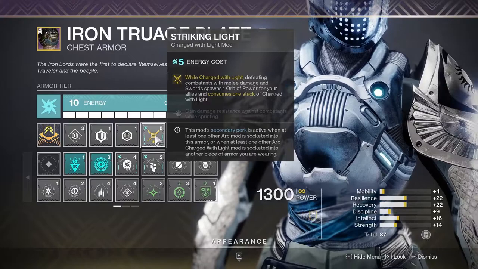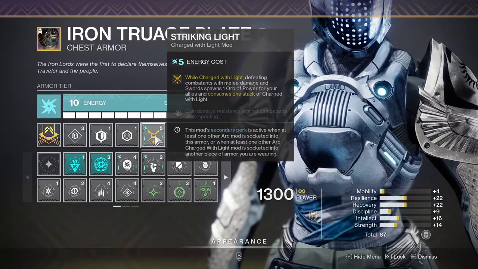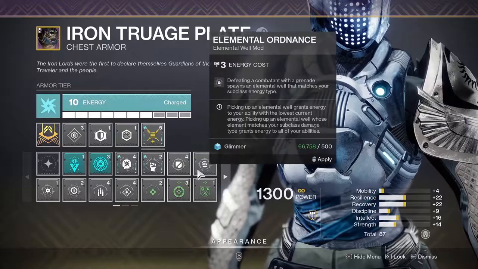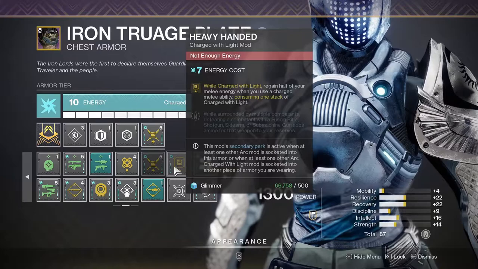This is a mod that you can swap. This is the only charge with light mod that I'm using on this build because we're simply not using charge with light mods to charge any abilities. Now, what we could do is remove these and put Heavy Handed on. So when you're charged with light, you can regain half of your melee energy when you use a charged melee ability. However, I wanted to switch it up a little bit.